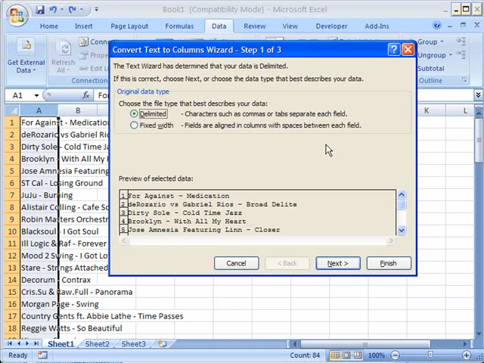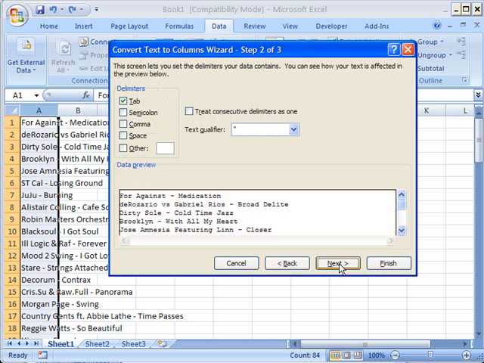And by default, it's going to try to convert this text into columns by looking for a delimiter. Notice here, delimited is the default option. Delimiter just means you're going to pick some character or some group of characters that you're going to treat as the delimiter to be used between each different column. So I'm going to leave it there, select it on delimited, and click the next button. When I do that, you'll notice that it gives me a number of different options for what to use as delimiters. And then below that, it'll show me the data preview.